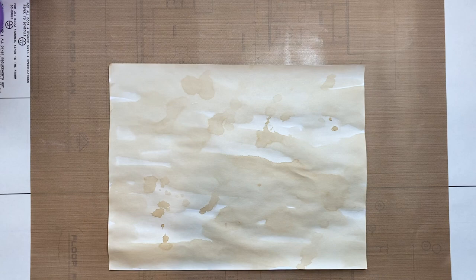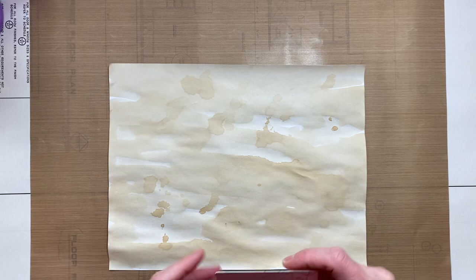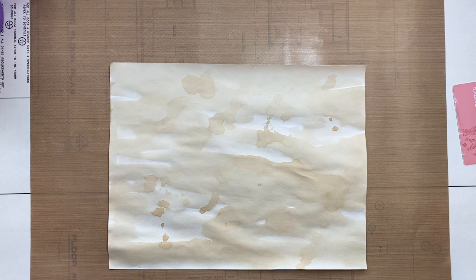Okay, let me get out a card. So I saw a long time ago, maybe a year ago, I was watching Andrea Artie Mays. And she was using acrylic paints and a card to put it on there. And I have done it in a different project. I just haven't done it in a long time. And I haven't practiced today.